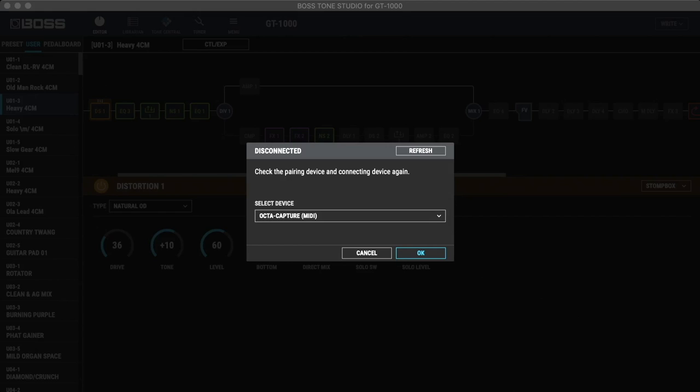Something that I ran into that wasn't super clear was after downloading the driver and the Tone Studio, when I connected the USB cable, Tone Studio said that it was too old and needed to be updated. And this was confusing because I'd downloaded the most up-to-date version of the driver and the software. What they were actually referring to is the firmware of the GT1000. I just thought I'd mention this because others might find this confusing too, as the error message doesn't explicitly say what needs updating. And the Boss website doesn't use terminology like firmware, they use software instead.